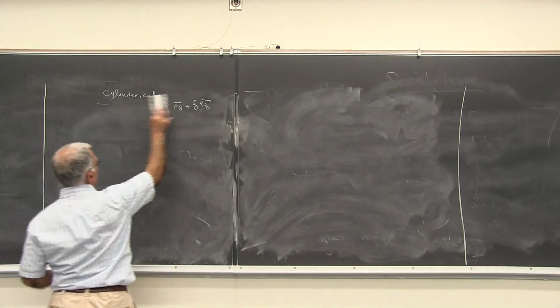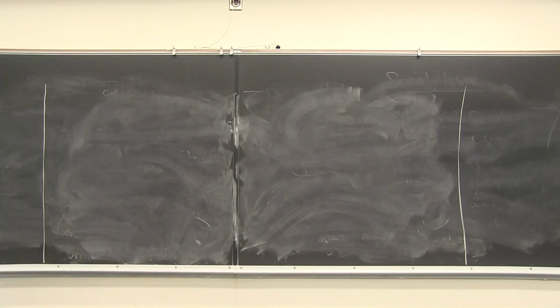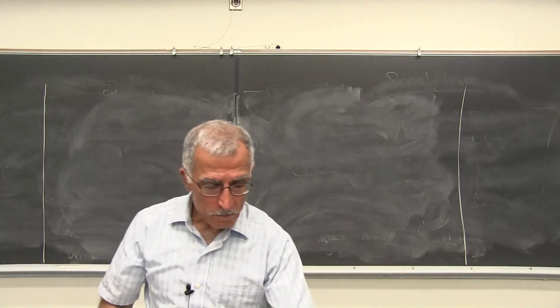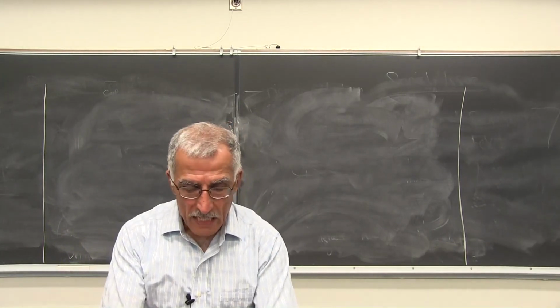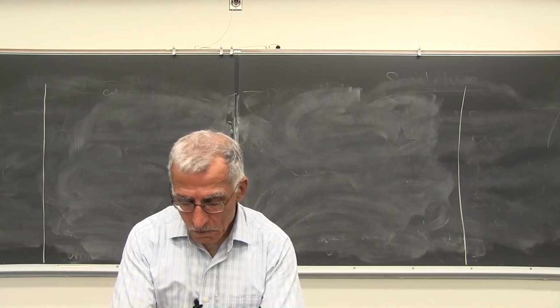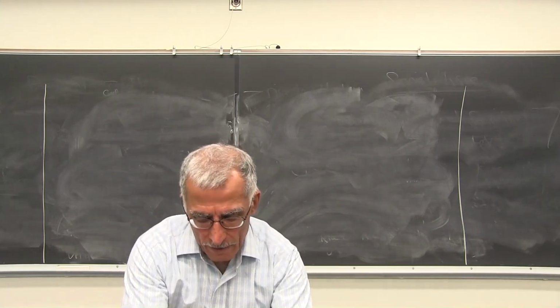But in some problems, if an object is moving on a sphere surface, you may want to use a spherical coordinate system because your object is moving on a sphere surface. People have used that one for spherical surfaces, and we mentioned that one. But this is the last time I mention spherical, and you don't have to be too worried about that one.